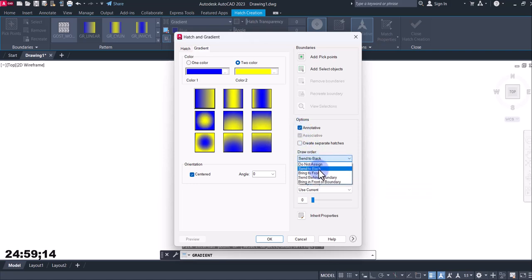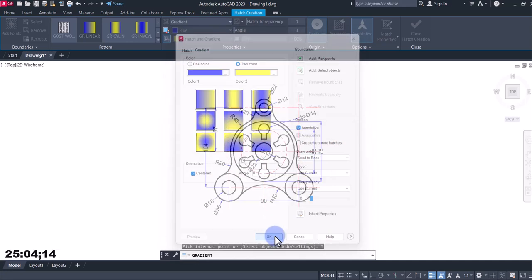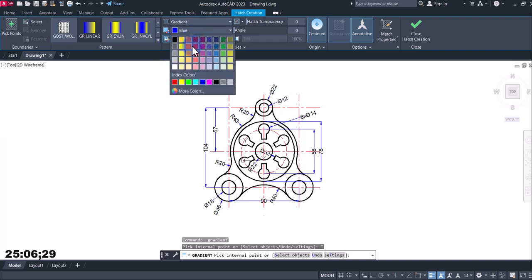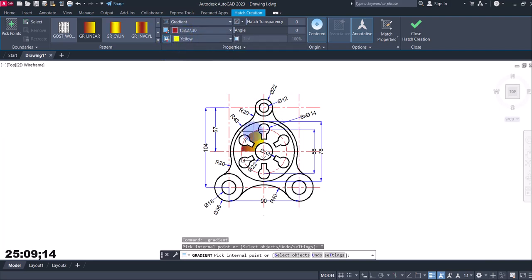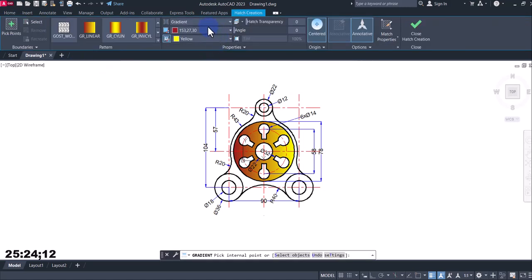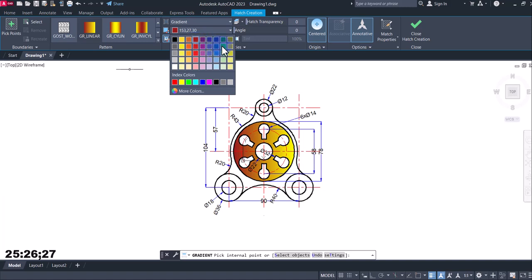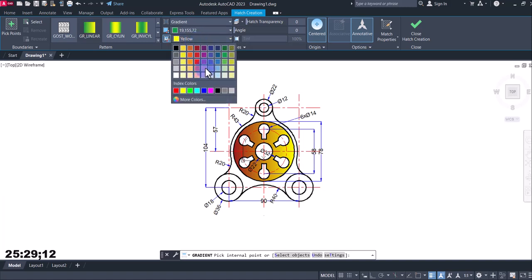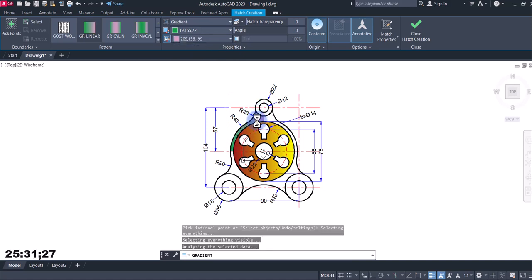Then send to the back. Okay, I want to be sure the gradient is at the back. So I'll do the settings, then I'll pick my color of choice, my two colors of choice. So with that, I can now apply my gradients. Let me pick a different set of colors to make it a little bit colorful.